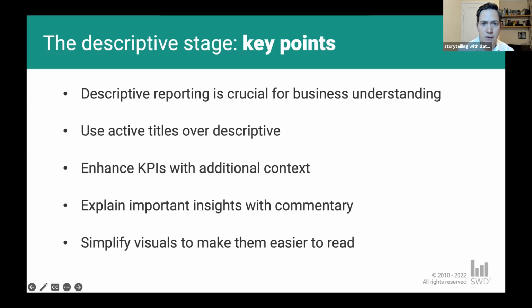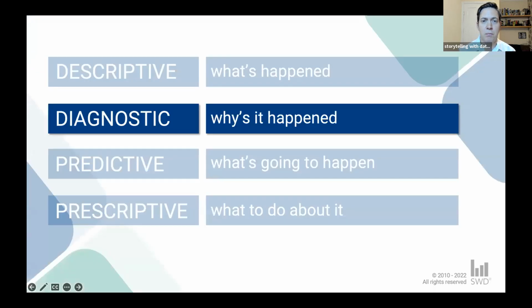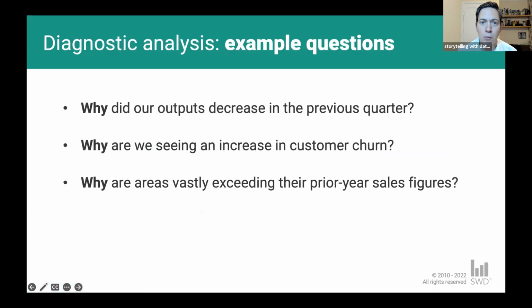So that's descriptive. The diagnostic phase then, well, that's now explaining to our audience why something has happened. So it's a step up from descriptive because it requires additional thought and usually a little bit of additional time as well. And if we think about some common why questions, we could be talking about our outputs. Why are they going down from the previous quarter? Why are we losing customers or seeing an increase in customer attrition? Or why are our figures very different from a previous comparable period?